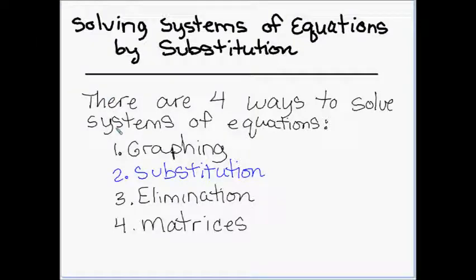Hello, Algebra 2 students. Today we're going to talk about solving systems of equations by substitution. Now you already know there are 4 ways to solve systems of equations. There's graphing, which we already did. That's where you graph the two lines and you find where they intersect. Then there's substitution. That's the one we're going to do today.